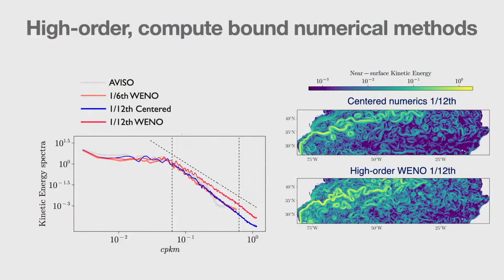And we really tried these methods out in a real ocean. I want to show an example of how striking the difference is when you change a numerical method in a turbulence-resolving ocean simulation. This is the Gulf Stream that I simulated a year back, I think. The top one is using standard numerical methods that you would use in an ocean model, and the bottom one is using a high-order WENO scheme. To me, it's striking how different this solution looks. The Gulf Stream is not even at the same position. It bends down a bit in the high-order WENO simulation.